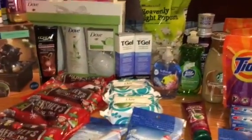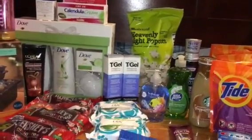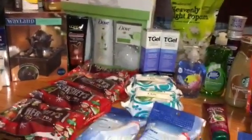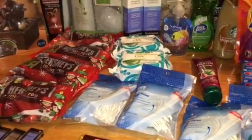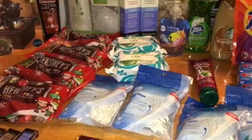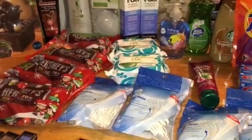The Neutrogena — last week I just got the popcorn to put in a Christmas present. I did get some Christmas presents. The Hershey's Miniatures Chocolates are two for six dollars, and you're going to be getting a two dollar ECB. There are dollar off two coupons, making it a dollar fifty a bag.